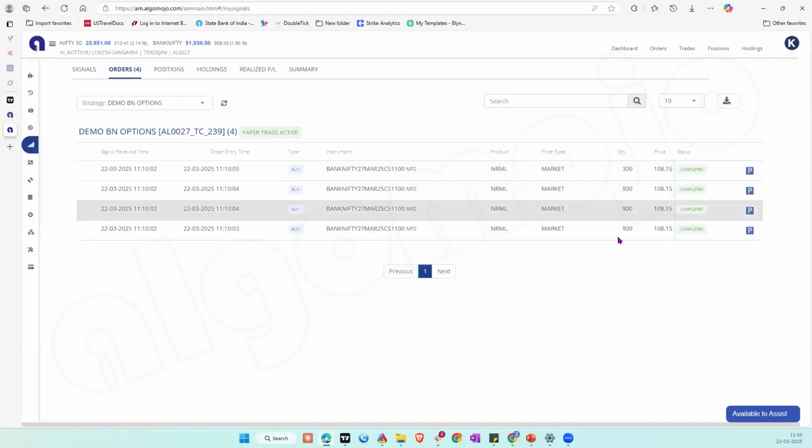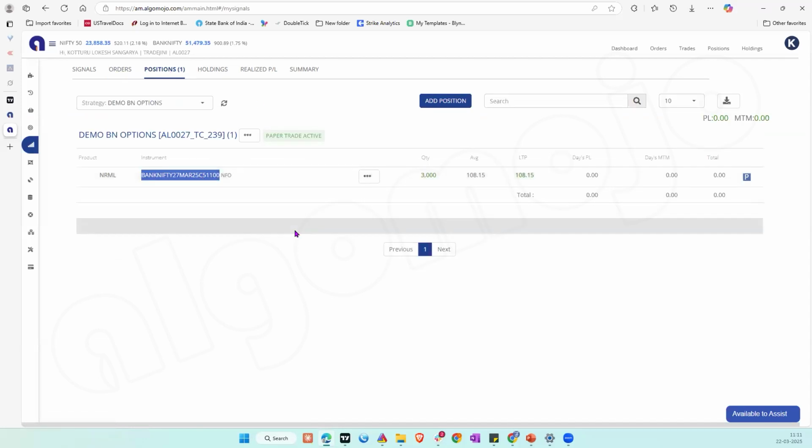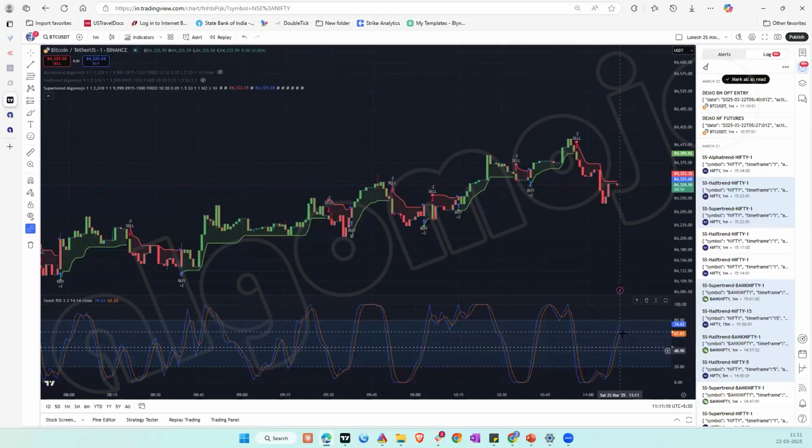Multiple orders were placed because we had selected a quantity of 3000. So it has got filled. You can see that this is the ITM file level that we had chosen. So that has got triggered and it keeps running for you. Now when you get a signal, if the RSI crosses above the level of 65 and starts coming down, then it will close the CE and take the reverse order, because the rule that we have used is stop and reverse. So it will close the long position and take the short position. That's how it will work.